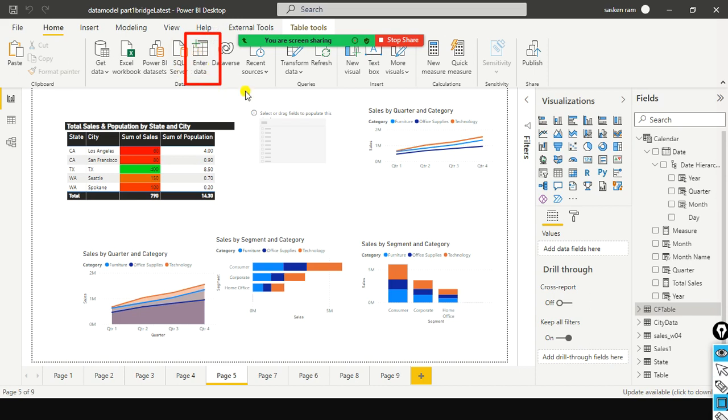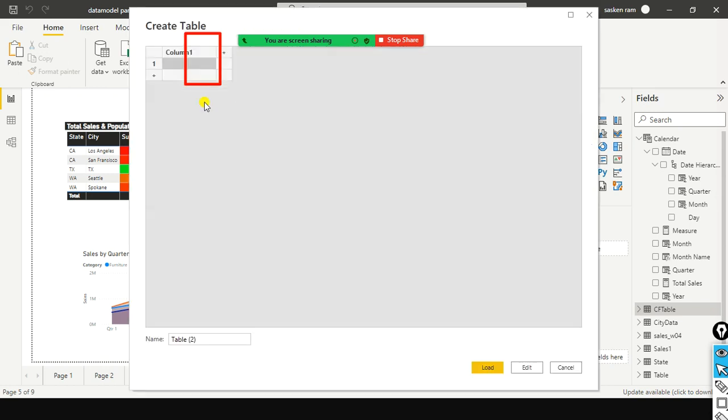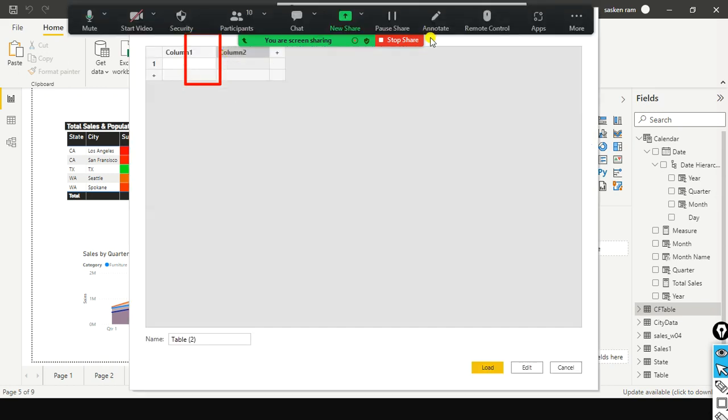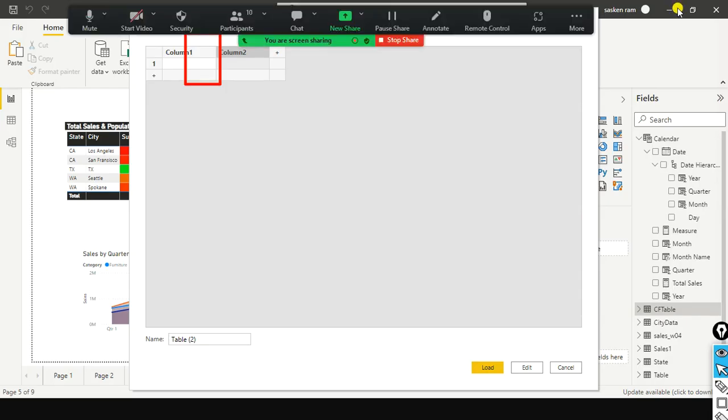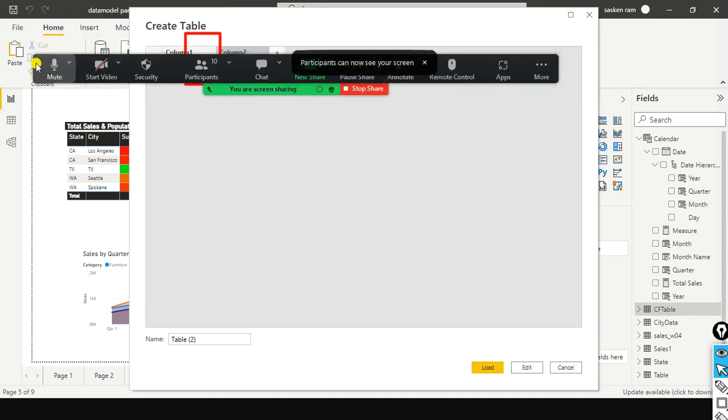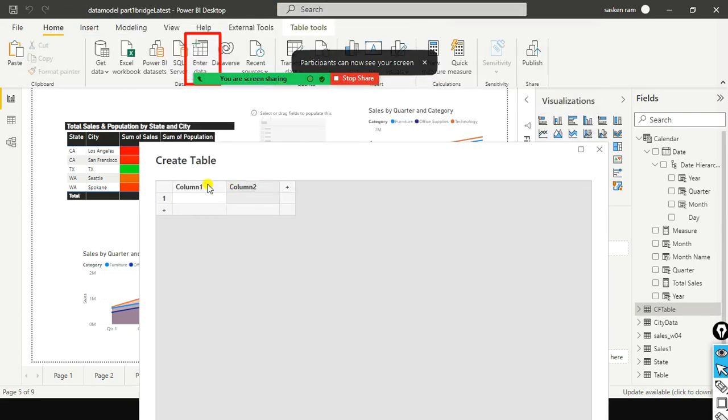When you click on this, it opens something like a table. Here you can specify the column names, and when you click on this plus sign, you can create as many columns as you want.